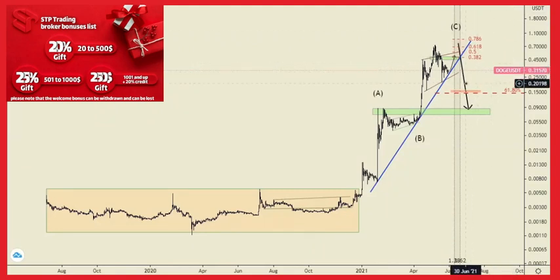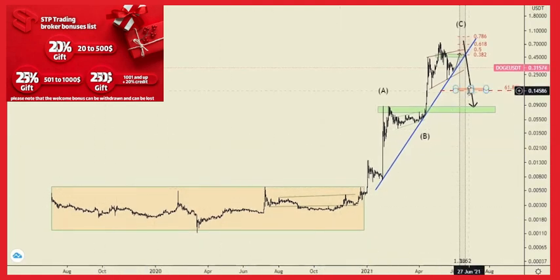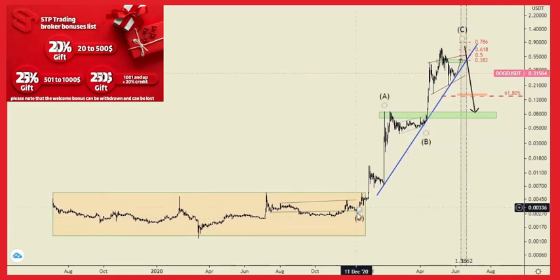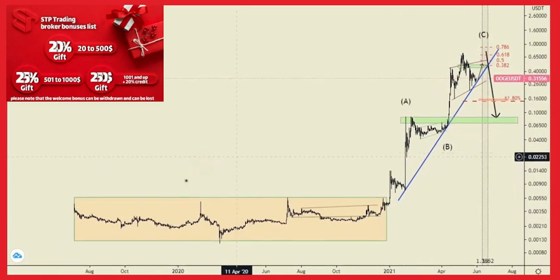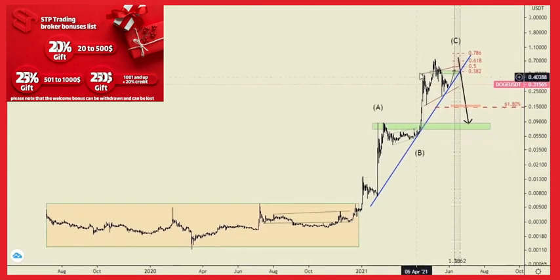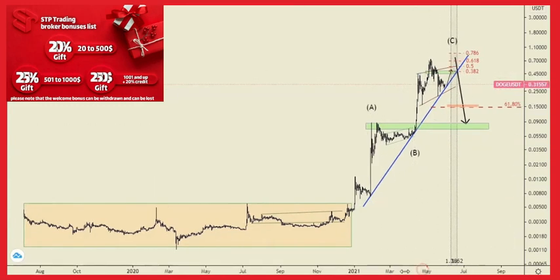Welcome to a brief analysis on Dogecoin in the daily time frame by STP Trading Broker. As you can see, this is the history we have, and at the beginning of the chart, we had a side correction and a correction trend that fluctuated in the price zone for about 2 years. The expectation of these side patterns is an explosive bullish movement. According to the previous trend of this correction pattern, as you can see, the bullish trend was able to raise itself 10,000%.